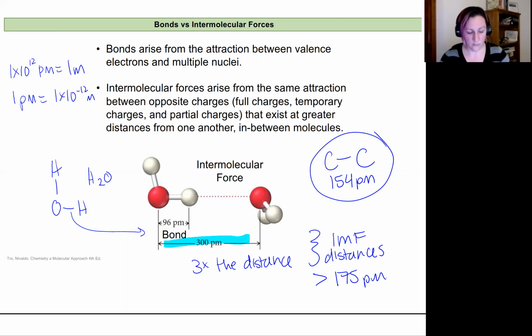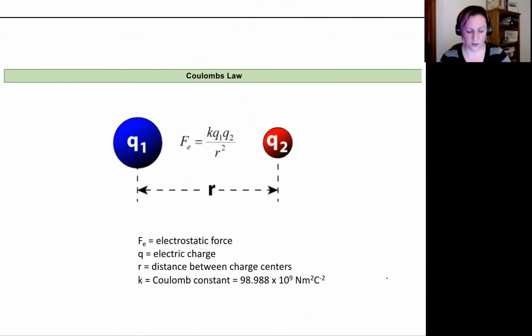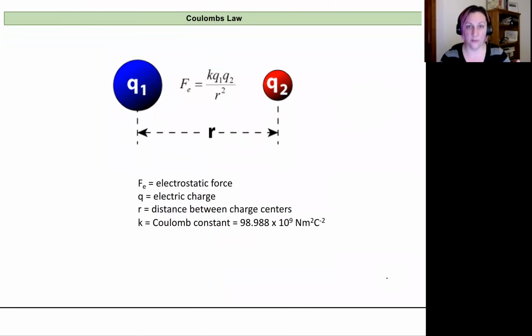And so what's going on here? What is this fundamental force? And we've talked about this hopefully before. This is hopefully familiar, but Coulomb's law. And Coulomb's law just describes so much of the behavior we see when we study matter on the atomic level, which is that the attraction of opposite charges creates this electrostatic force, and the strength of that force depends on the magnitude of that charge. So the strength, that force goes up if my charges are like +2 and -2 that are attracted to each other, or +5 and -5. And they go down if it's just like +1 and -1, or a partial charge, which we'll be talking about, so less than 1.